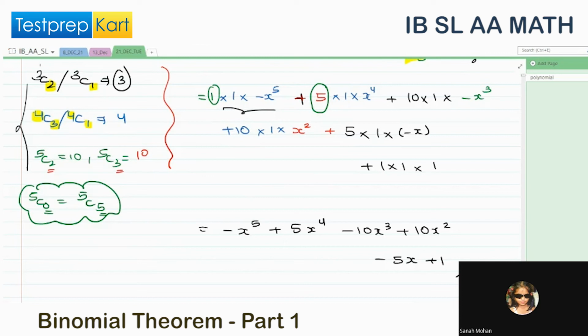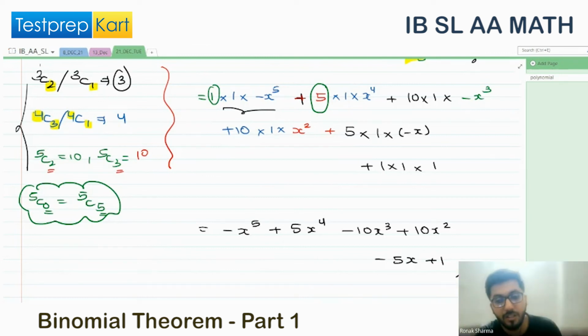Definitely way more tricky, but if I had simply introduced the binomial theorem directly, would you have been able to understand this thing that much deeply? I agree this looks tough right now, but along with a few questions, let's say 15 questions, after that it will be just a cakewalk. You just don't need to calculate each and everything. You'll be able to get the answer. So don't worry about that.